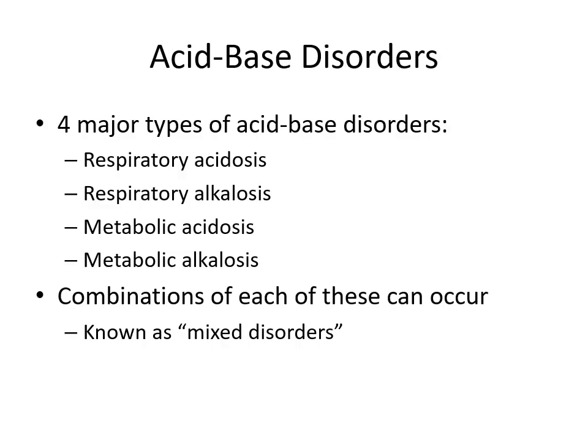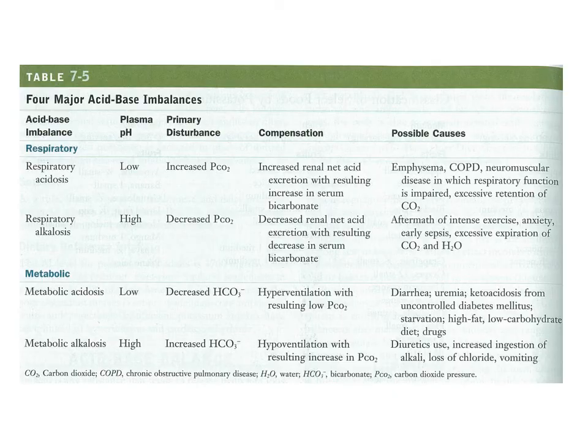Now looking at our acid-base disorders, there are 4 major types: respiratory acidosis, respiratory alkalosis, metabolic acidosis, and metabolic alkalosis. It is possible for a patient to have multiples of these disorders, so when they occur together we have what's known as a mixed disorder. Here is a very handy cheat sheet, and I strongly recommend that you keep a copy of this in your pocket guide, as it has all of the information that you need and that I'll be discussing in one nice, neat, digestible sheet.